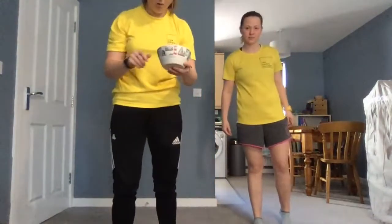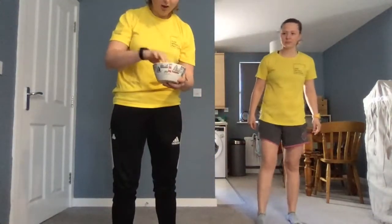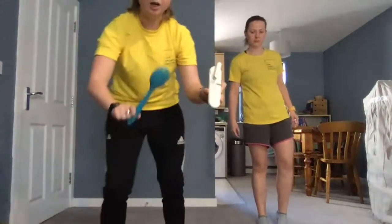Your space today. Make sure you've got enough space. And you're going to need a few random bits, either from the kitchen or just around the house. So I've got a bowl, spoon, an apple, and then I've got a tin opener and a bigger spoon.